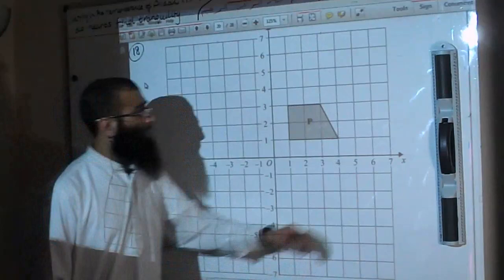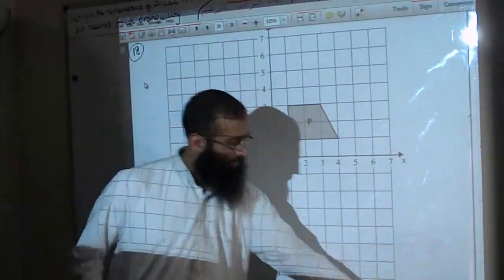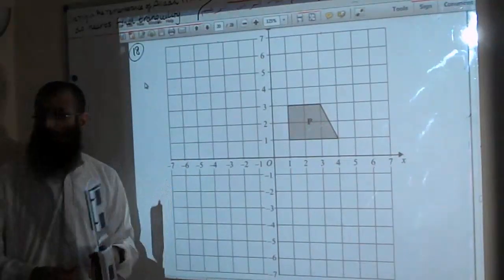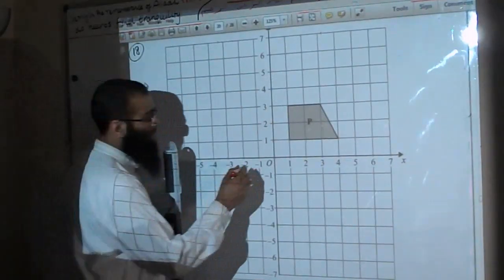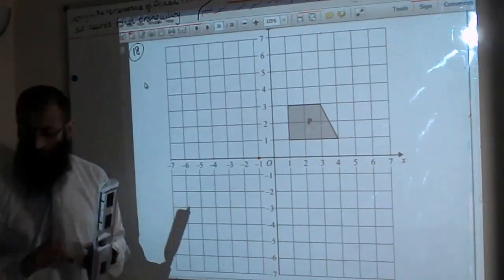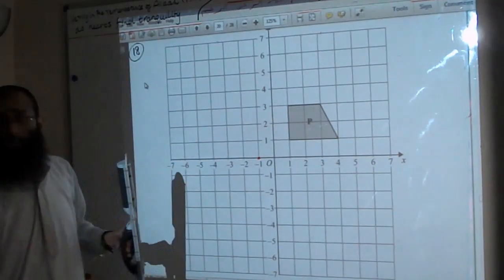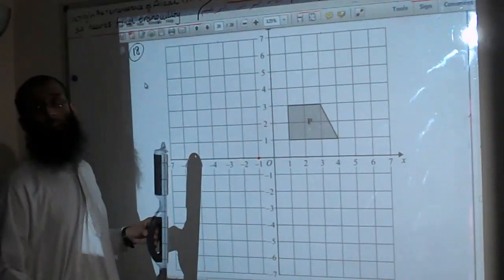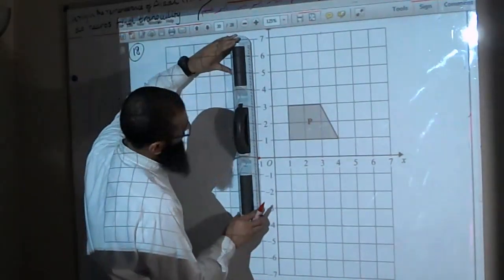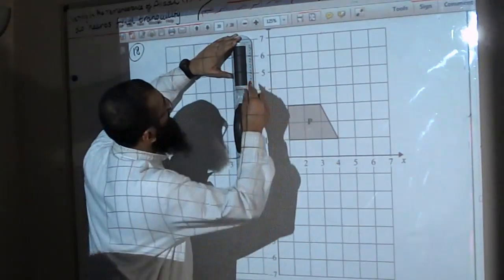Now, x equals minus 1. Whoops, that was a close one. x equals minus 1. Where is x equals minus 1, folks? x equals minus 1 is physically here. That's the point x equals minus 1 on the grid. Where is the line x equals minus 1? The line, where is it? It is straight down, straight up. Okay. This is the line.